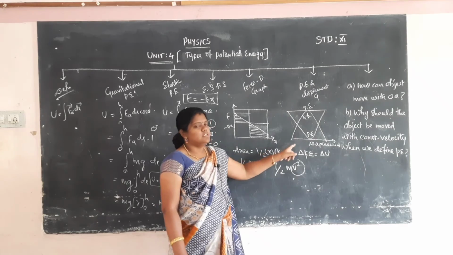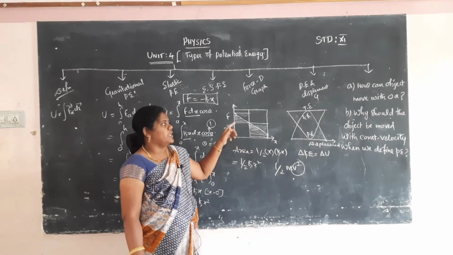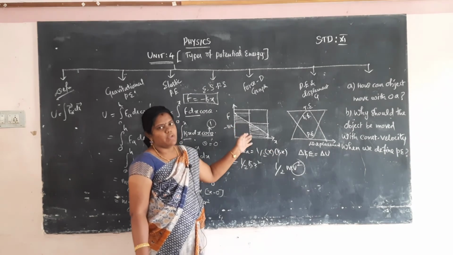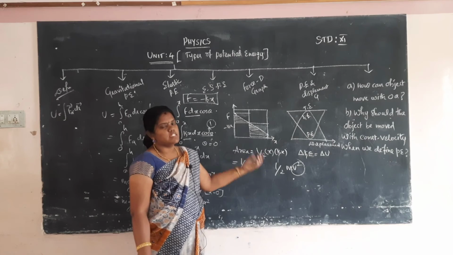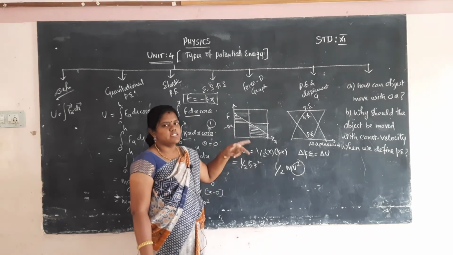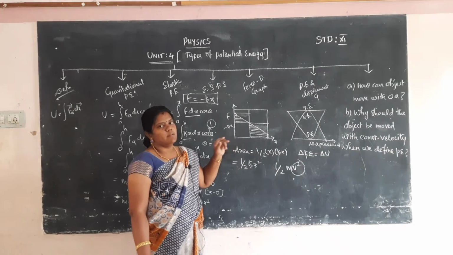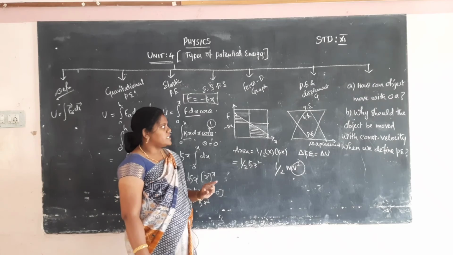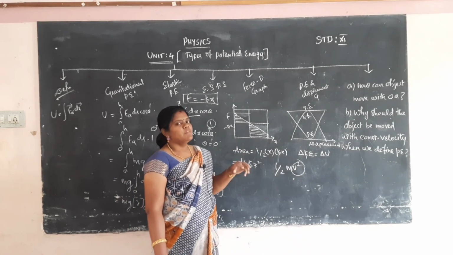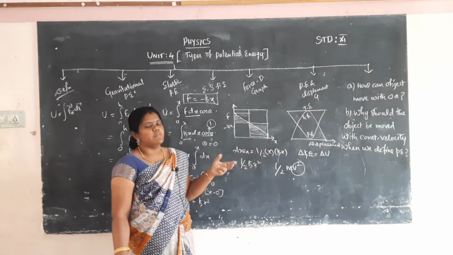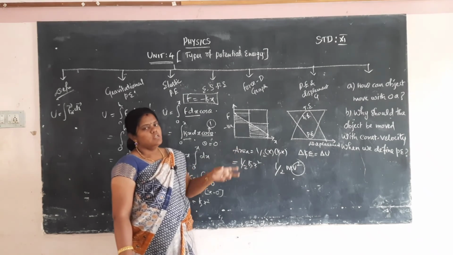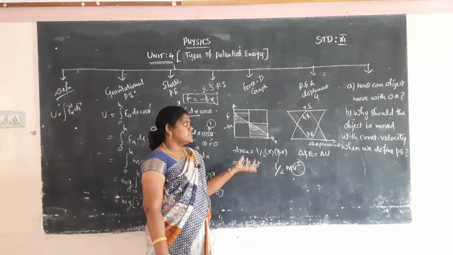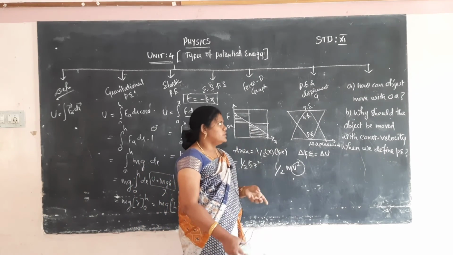Then we easily plot the graph between potential energy and displacement. We take displacement as the x-axis and energy as the y-axis, and the kinetic energy and potential energy of the particle are noted down. The two energies are opposite to one another. One reaches the maximum point at one side, and the other reaches the maximum point at the other side. The maximum point and the zero point are opposite to one another. Total energy is calculated by adding the potential energy and kinetic energy. This is the graph between displacement and energy.